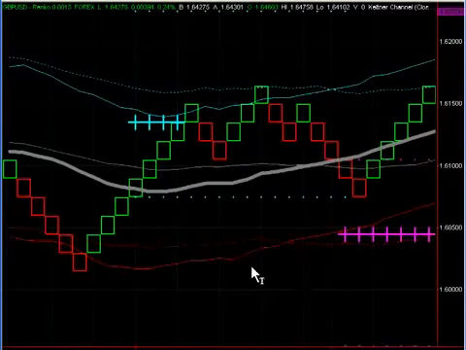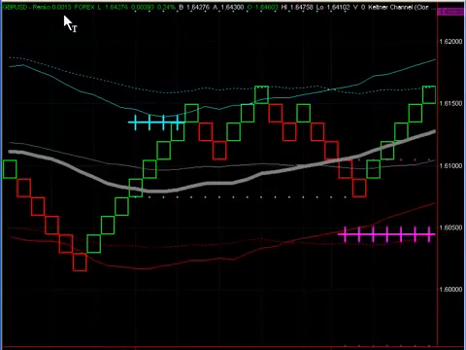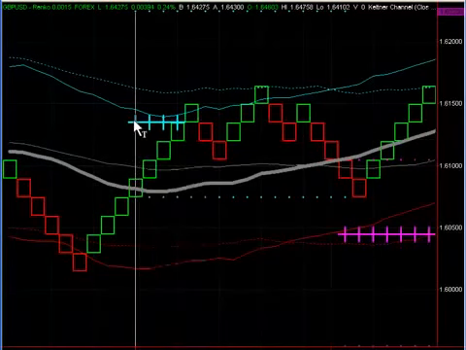Okay, so here's a walkthrough of the pound US dollar. The pound US dollar doesn't have the range that some of the other markets have, that we're using the 20 pip Renkos, so this is back down to a 15, very similar to what we're doing on the Euro US dollar. On the pound US dollar, I'm using 3 blocks above for my entry, at least at this point.